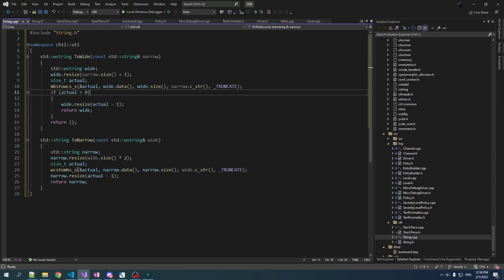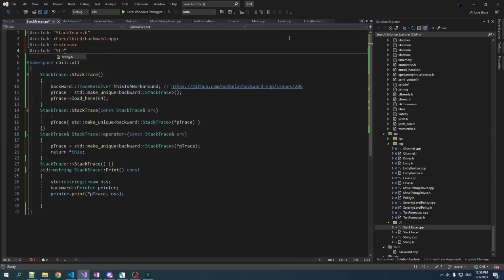And once you've done the conversion, I didn't talk about that here, you use the actual number of bytes pushed in to resize this thing. And I guess actual contains the null terminator, and that's why I do resize actual minus 1. But in any case, this gets you what you need. We can convert wide to narrow, we can convert narrow to wide, and Bob's your uncle.